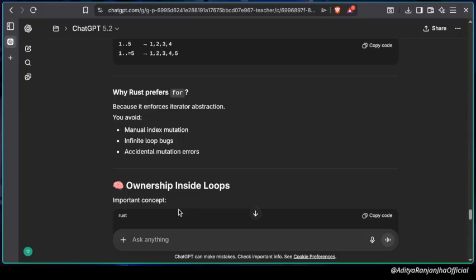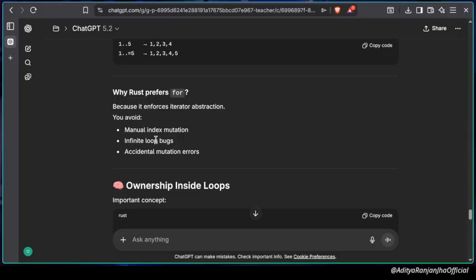Let's say you create an iterator variable i, and on that i you make a loop by doing i plus plus or i minus minus with conditions. That's what a for loop does. So you avoid manual index mutation, infinite loop bugs, and accidental mutation errors.